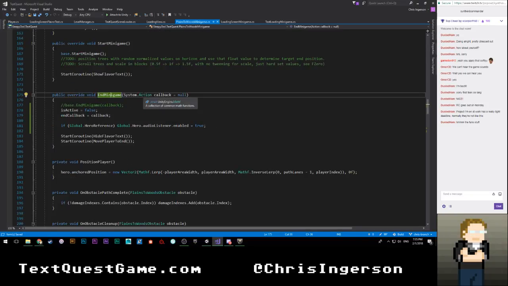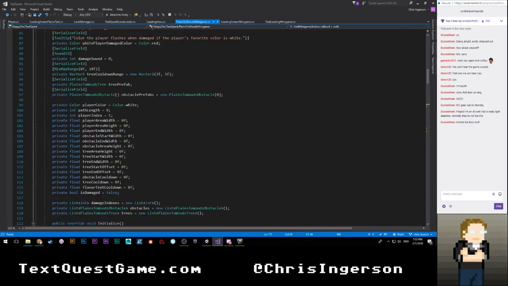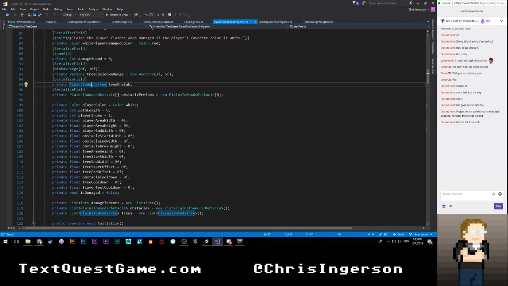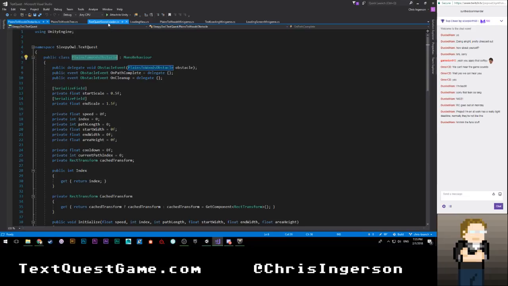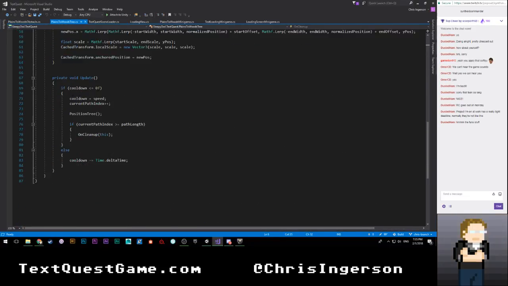So we are going to want to actually do a couple of things. We need to go up here to Plains to Woods Tree. We need to go to this script. We're going to have to change some stuff here. Well, not change, but add some functions. Same thing with Plains to Woods Obstacle. Go to Definition. Go ahead and pull that in. Get rid of some things that we don't need.